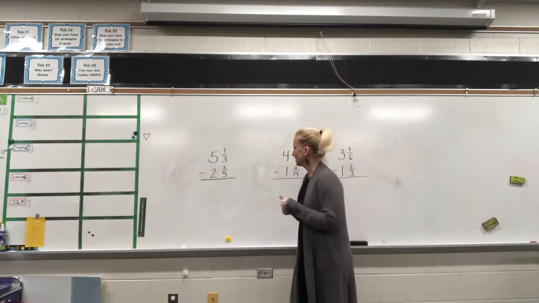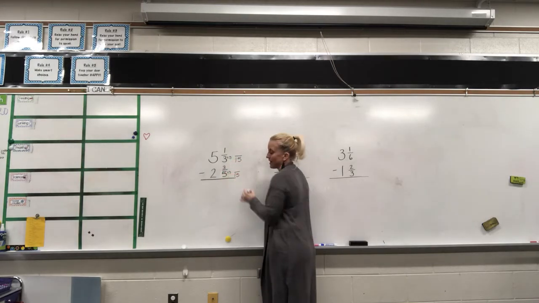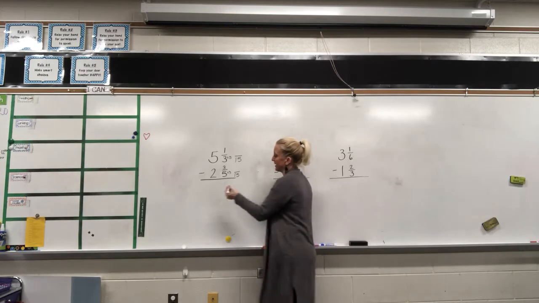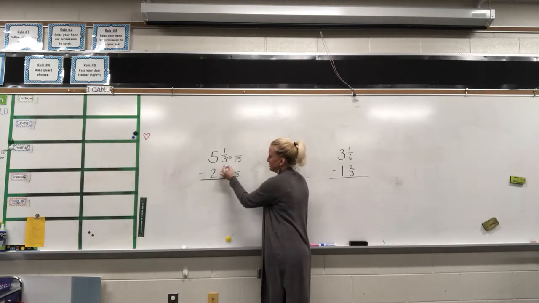And then let's do it together. So here we go. We need to make our common denominator. So 3 times 5 is 15. 5 times 3 is 15. So I've got my common denominator. Okay, again, whatever I do to my denominator, I have to do to my numerator. So I'm going to times this by 3 and get 9. I did 3 times 5, so I'm going to do 1 times 5 and get 5.